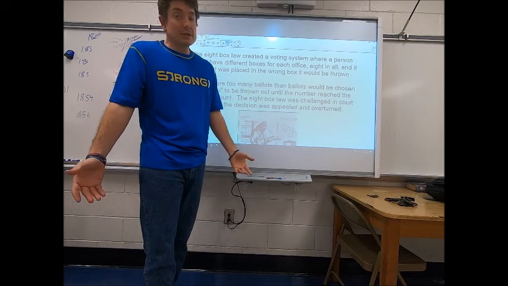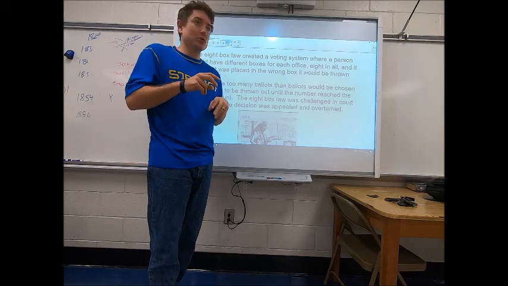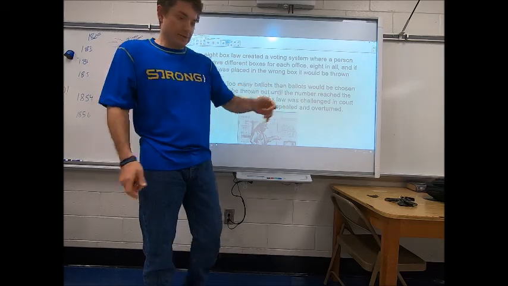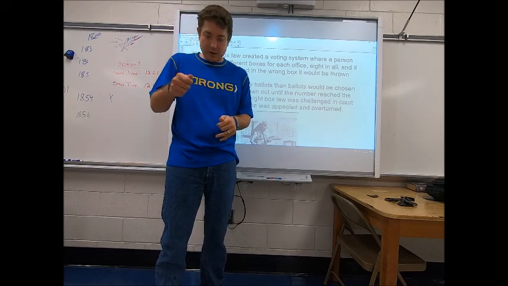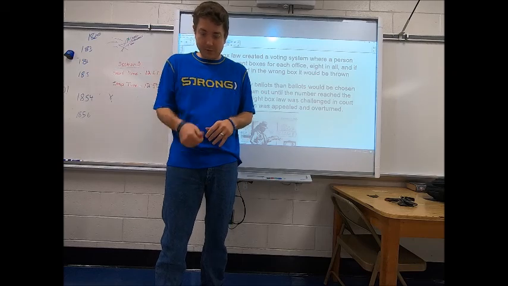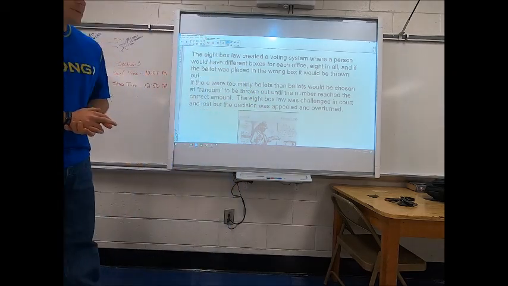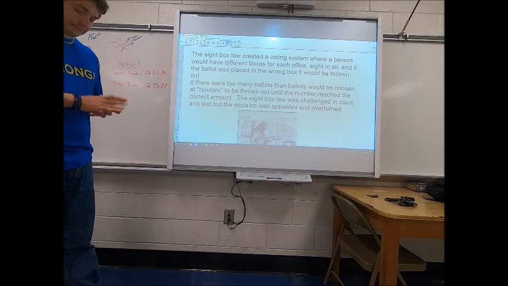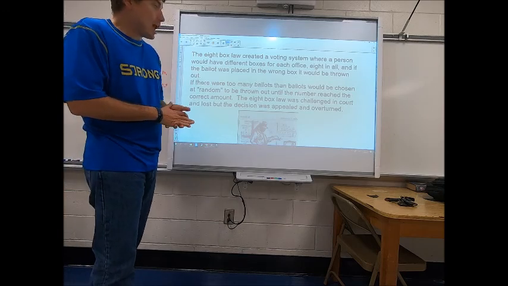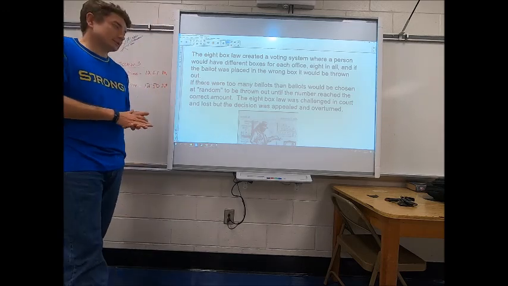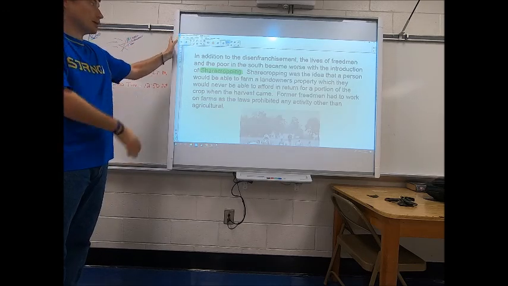And if a ballot box had too many votes, if it was more votes than voters, they would randomly throw votes out. So it'd be like, Republican vote, throw it away. Keep the Democrat, keep the Democrat, keep the Democrat, throw away the Republican, keep the Democrat. And that's pretty much what happened. Because of that, pretty much the Republicans had no chance of winning. The 8-box law was challenged in court, but it was lost. Eventually it does get overturned and we get rid of it, but it's there for a while.